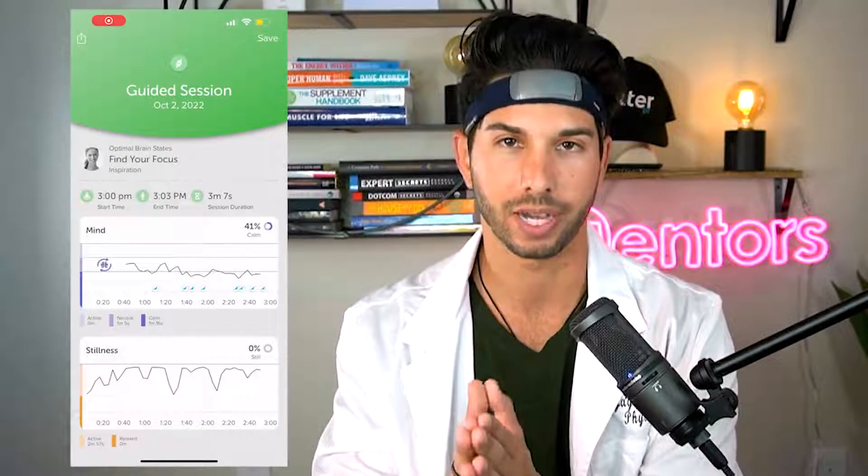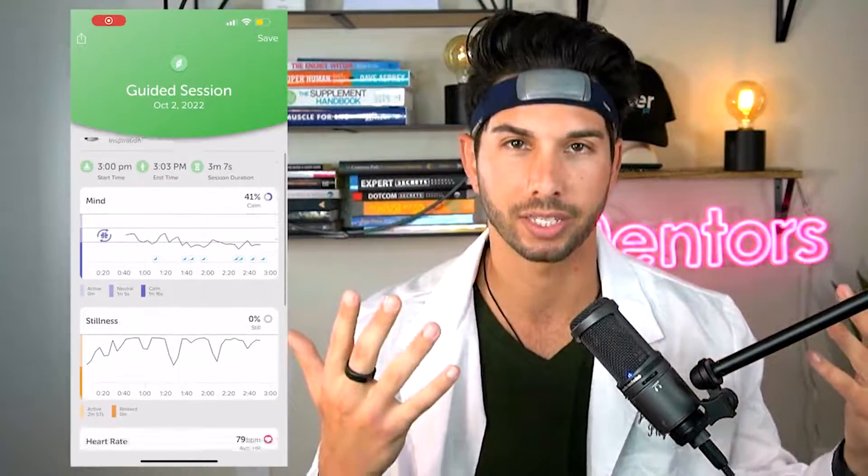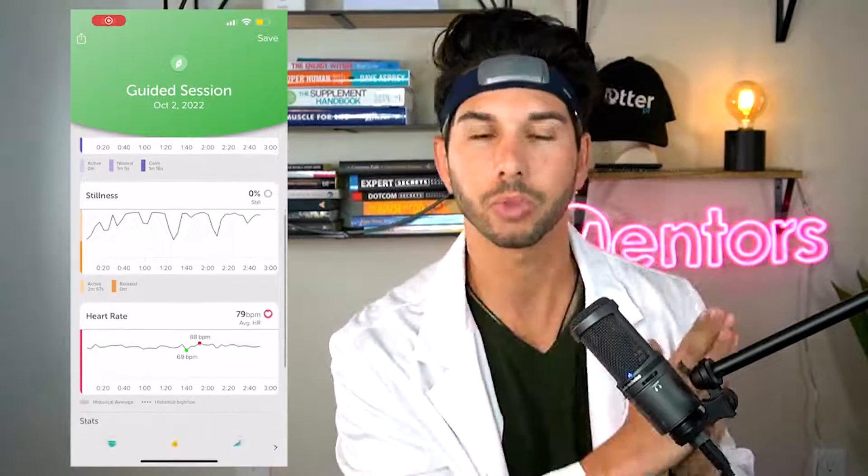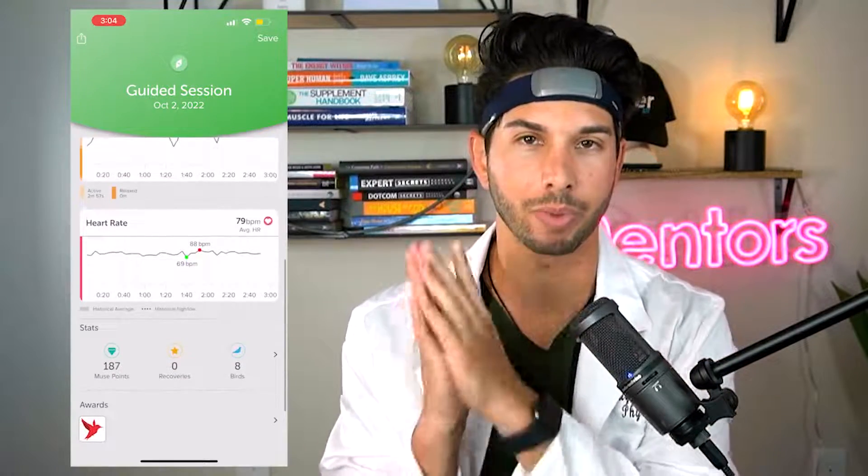What separates this device from everything else is it actually tells you how you're doing in real time. The biofeedback detects my brainwaves as I'm going through a guided meditation. When I'm done — or even in the middle of it — I can see what state my mind was in through that meditation right on my phone through the Muse app. Nothing else has been able to tell me whether I've achieved a meditative state until the Muse. That's really powerful for people to see visually. A lot of people meditate and think they're doing a good job but they're actually not — and sometimes they actually are and just need the reassurance.